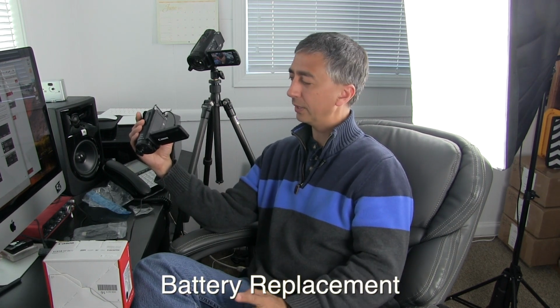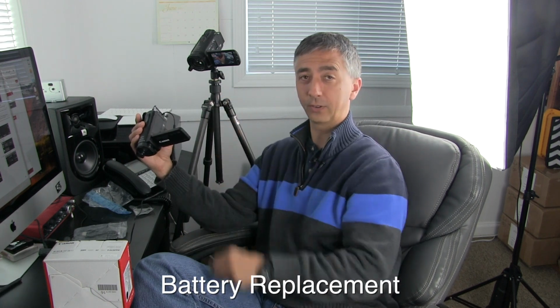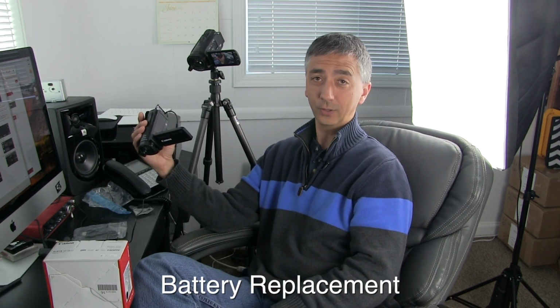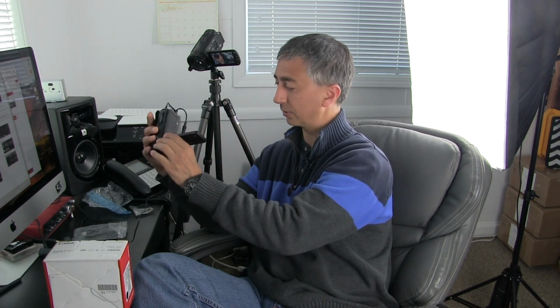The one thing about this is that it doesn't have a replaceable battery, where you can put the battery in and out. What does that tell you? That tells you that in a couple years, you're going to have to send this unit in to Canon to replace the battery. You could probably do it yourself. I'm sure there's a way to do it. So that is a consideration.